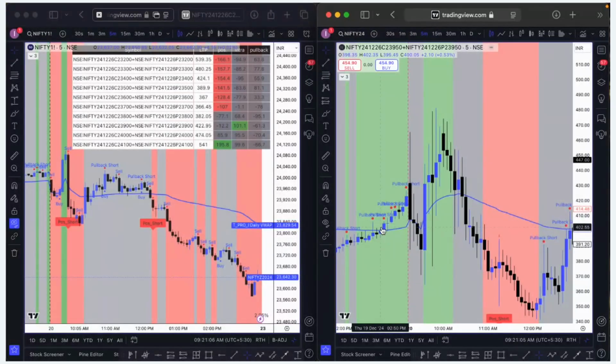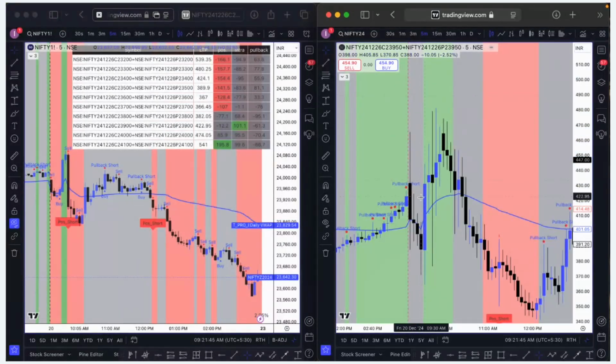Even if you are trading positionally, you can use this pullback short signal to take a trade, and from that entry you have to put a 38% stop loss if you're trading on expiry day. If you're trading a non-expiry day, you can use a 10% stop loss. Select the stop loss, and you get a pullback short here, and you take a short trade somewhere around here. This is assumed to be a non-expiry day, so you're going to give a 10% stop loss somewhere around here. On expiry day, you give a 38% bigger stop loss.